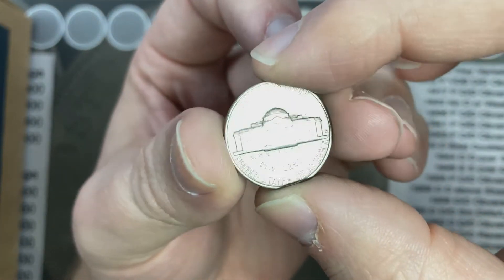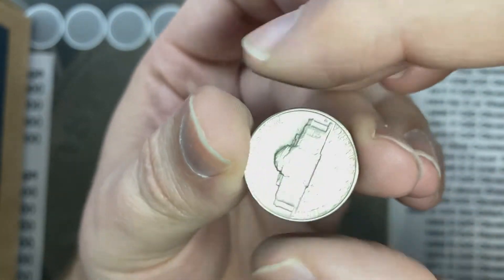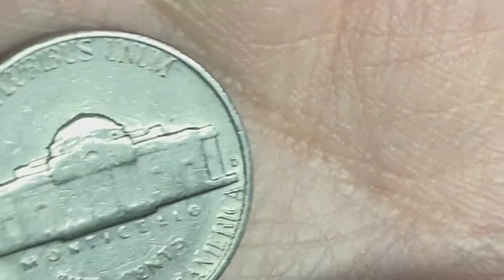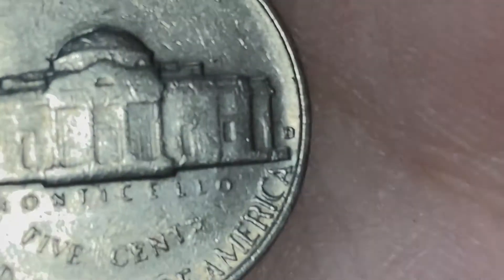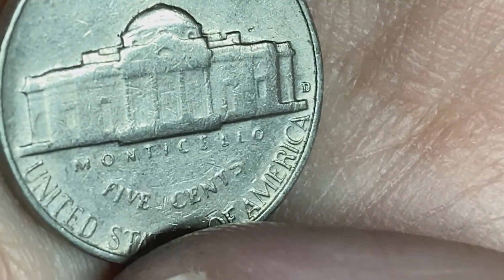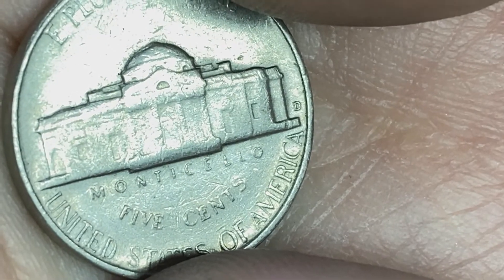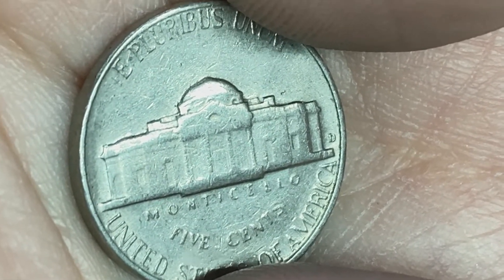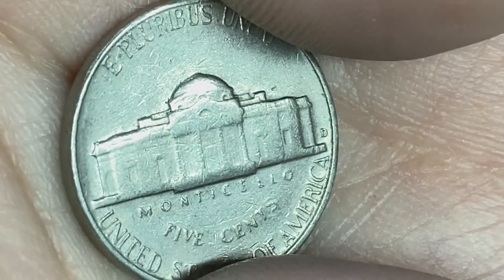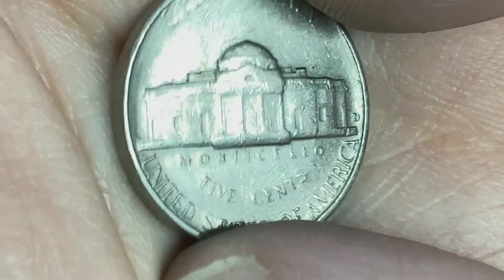I'm on roll number ten and I pulled a 1964 out. It looks mostly in decent shape, but on the back the mint mark looks like it might be slightly doubled to the west. I'll pop up a picture from the scope — it looks like it has double lines for the straight line on the D. I believe that's RPM number seven on Variety Vista. That's a cool find. I'm going to set this one aside and take a better look at it.